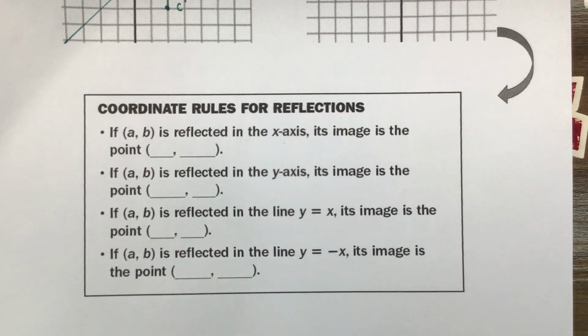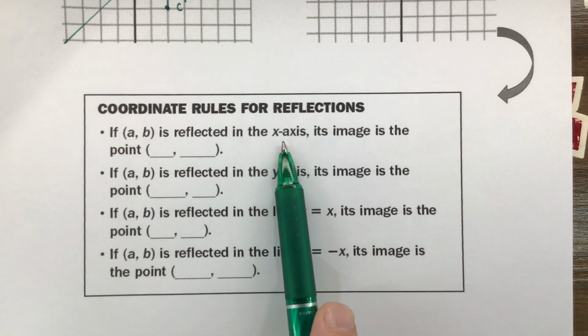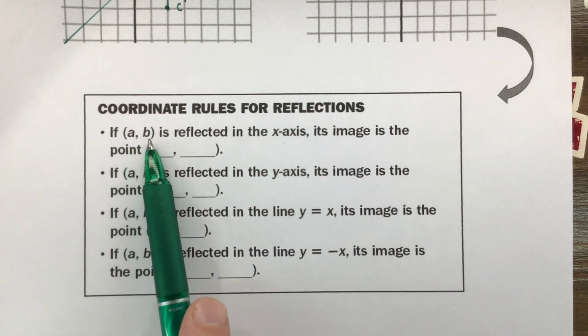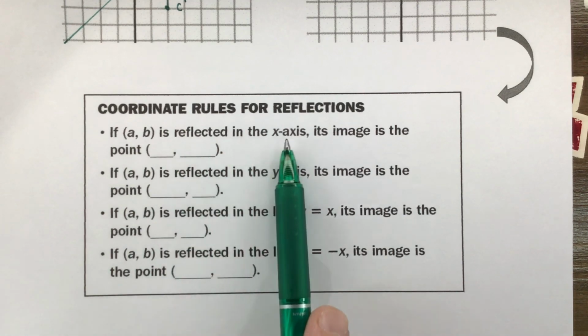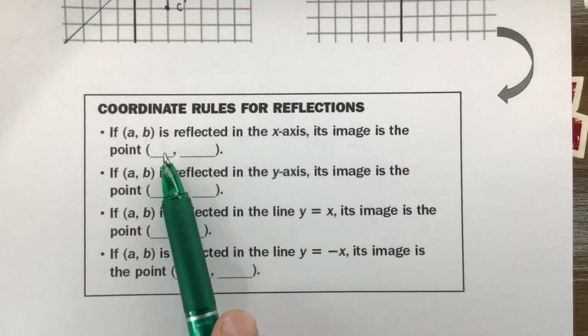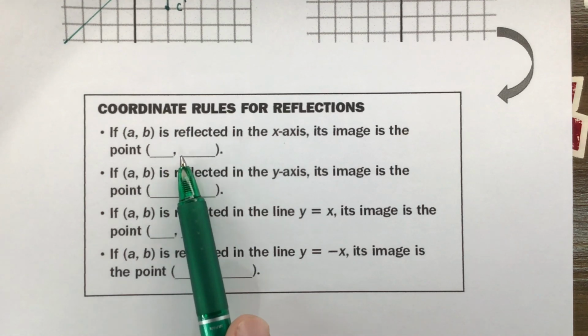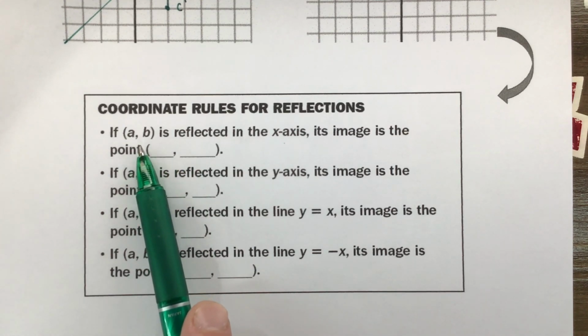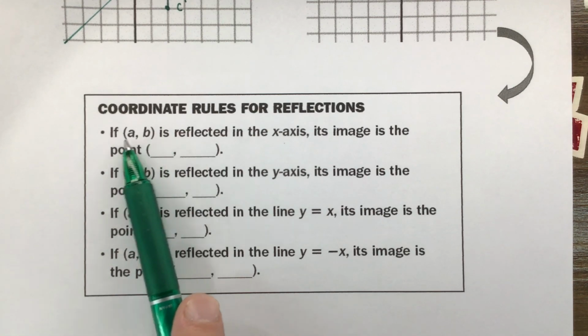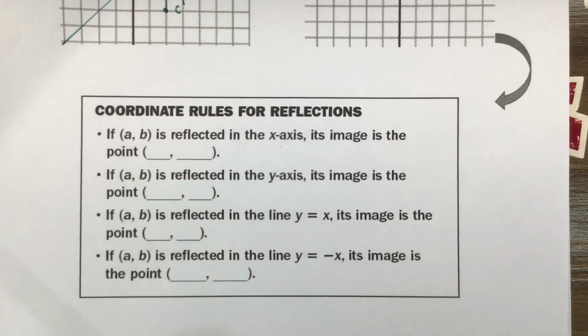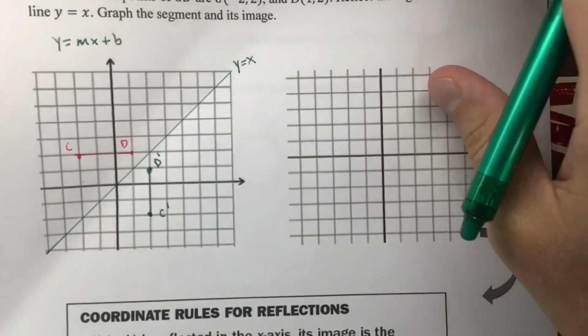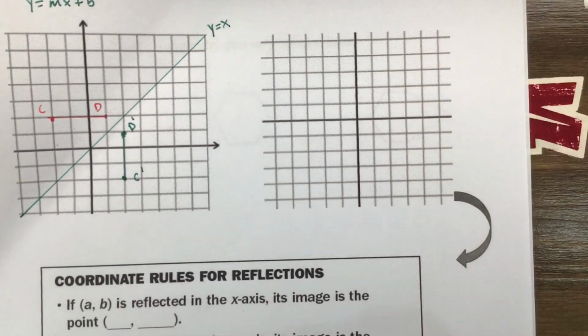All right, so first we're going to take a look at reflecting over the x-axis. Suppose that we start with any point (a, b). If you were to reflect it through the x-axis, what would that coordinate look like? The neat thing about this is there is a really easy way to take the numbers that you have in the coordinate and change those so that they become the new location of the point. What we're going to do is investigate it. So we're going to go up to this empty graph that I had here, and we're just going to make up any point. Good points would be anything like (2, 2), (3, 3), (4, 4), something like that.